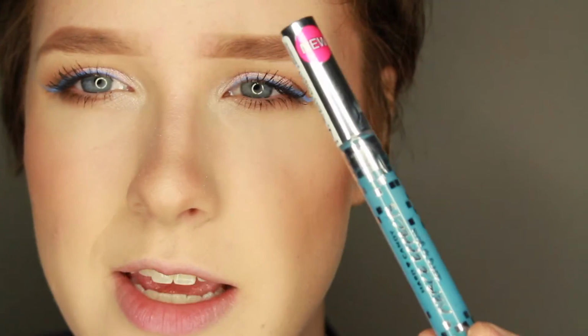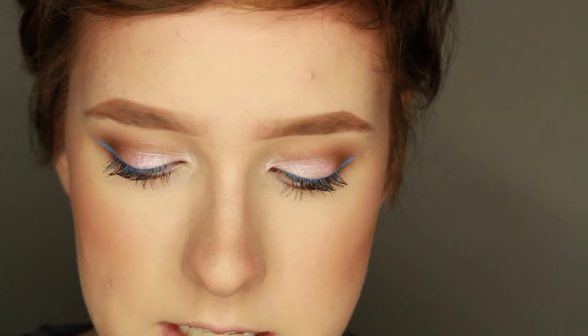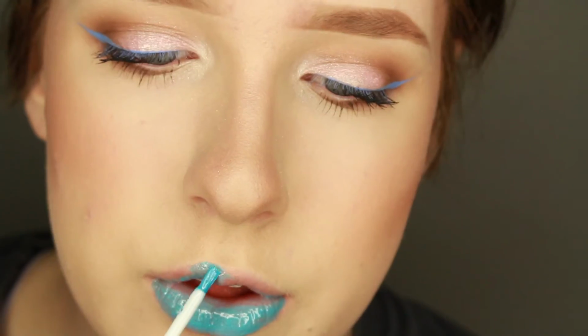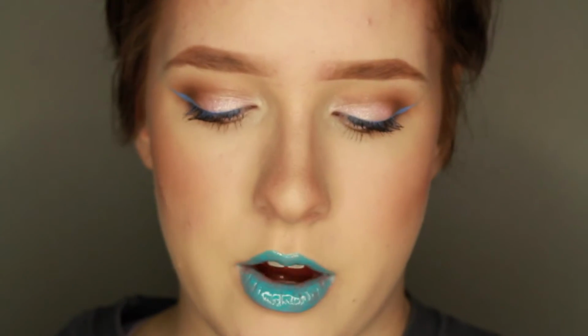I'm going to be trying a new product for me. It still advertises new in the store, but I know this has been in the store for a while. It is the Hard Candy Fierce Effects Daring Lip Gloss in Skyfall, so it's a bright blue. I'm just going to paint this on. Okay, so while that color is very opaque, it still is a little bit streaky, but that's to be expected when you're dealing with a color that is not of the natural color realm.